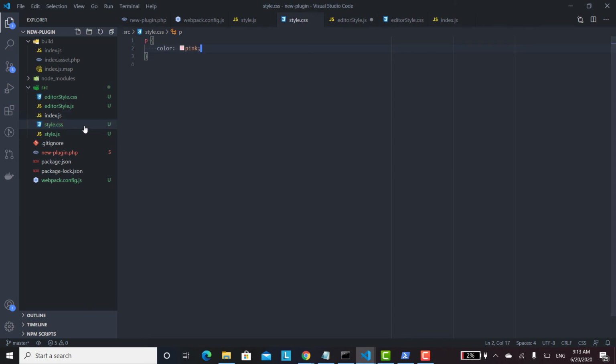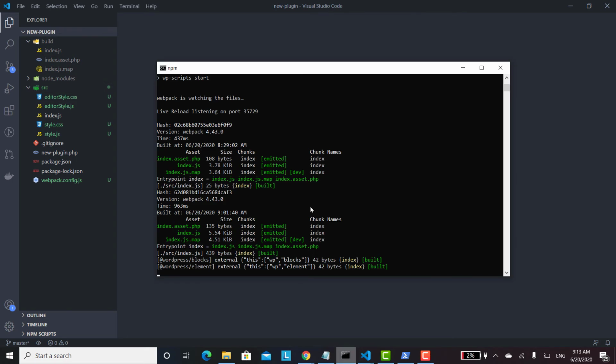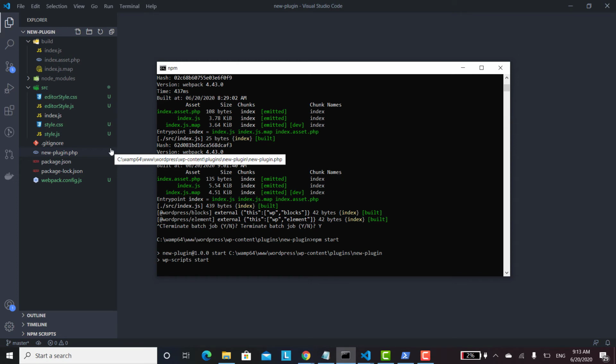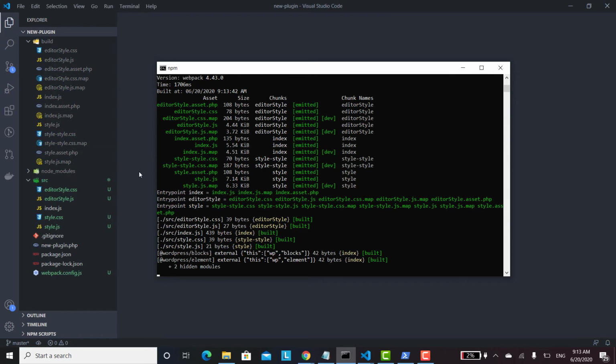So we'll save those, and then make sure we save everything. So I'm just going to close everything out and make sure it's all saved. Okay, and then from there, since we updated our Webpack, we'll have to close it down and start it back up. So let's go ahead and do that. So npm start, cross our fingers and hope everything works. All right, there we go.